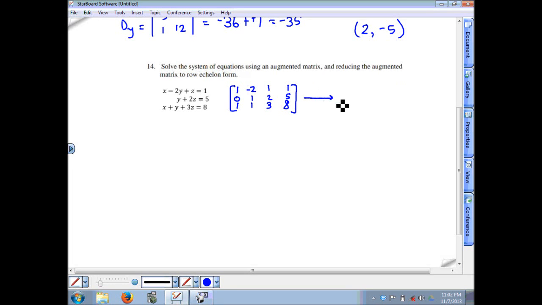So we need to describe a row operation that's going to take this 1 right here and reduce it to 0. So if we multiplied row 1 by -1, added it to row 3, and have that equal row 3. -1 times row 1 is -1, plus 1 is 0. -1 times row 1 here is 2. 2 plus 1 is 3. Here -1 times row 1 is -1 plus 3 is 2. -1 times row 1 here is -1 plus 8 is 7. That's all that's been affected so far.